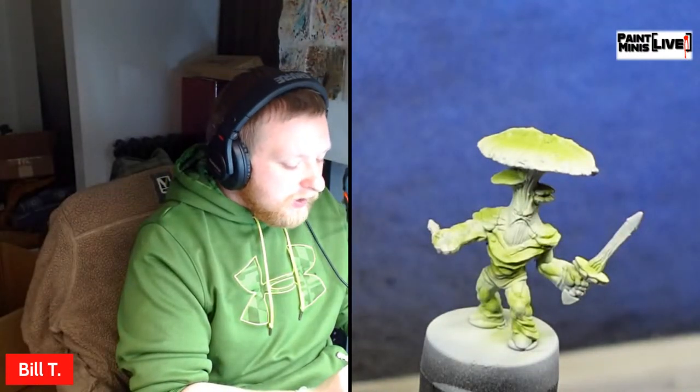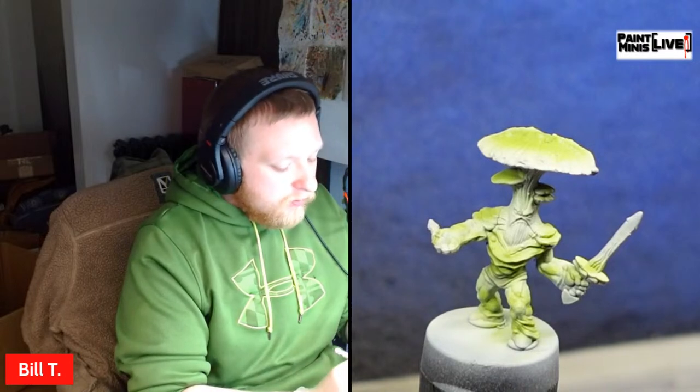Yeah, I think you're right about that, Road March, that a little bit of shadow will make it stand out. I'm sure I'm going to wash these guys.